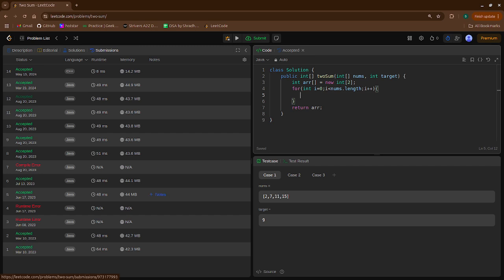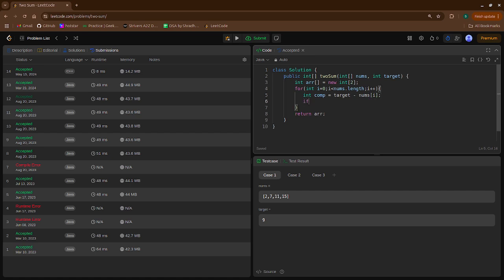we calculate the complement, that is target minus this number. Let's say the complement will be target minus nums[i], and check in the hash map. We are going to check in the hash map.